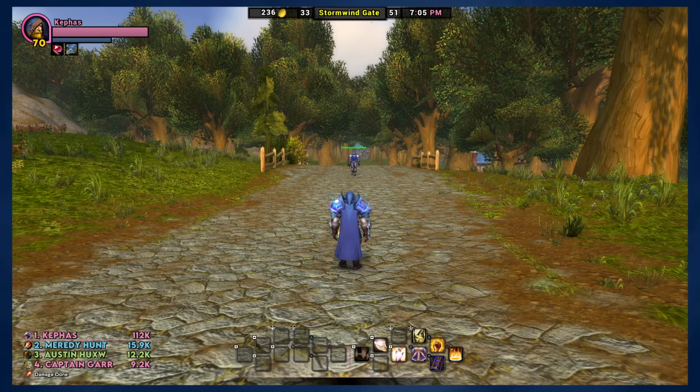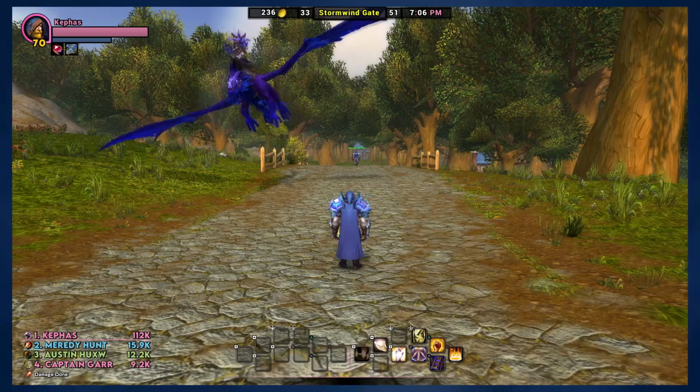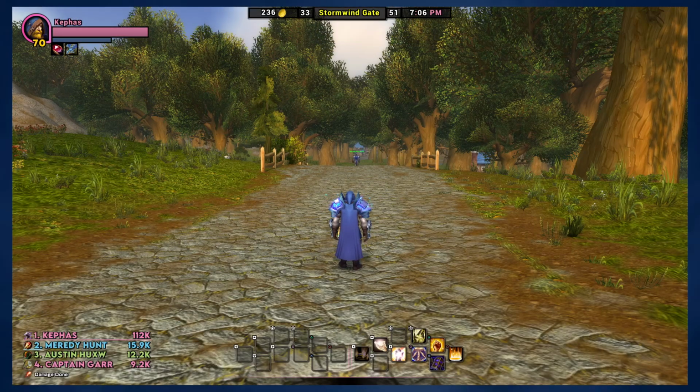So what I'm going to do is still share my profile, but I'm also going to go over my UI, so that if you can't use my profile, at the very least you can see what I've got going on, you can see what add-ons I'm using, and then you can use what I've got as inspiration to set something up for yourself, which may be the best course of action anyway. That way you can make your UI your own.